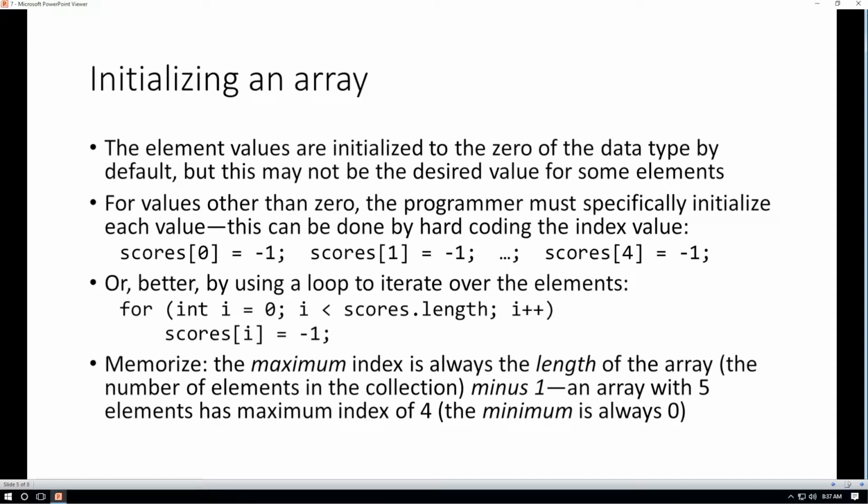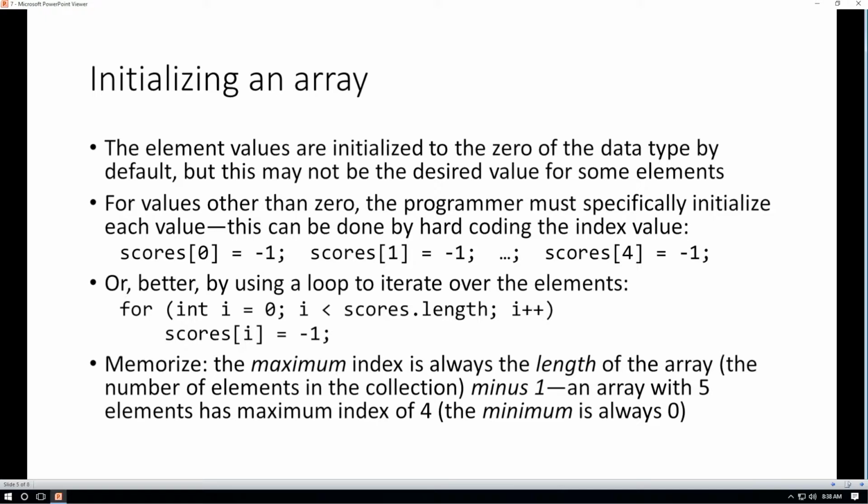That's tedious, however. Better is to use a loop that indexes from 0 to the maximum index. The maximum index is always the number of elements -1. Our array has 5 elements, so the maximum index must be no greater than 4. This loop goes from 0 to 4. It says scores sub I assign -1.